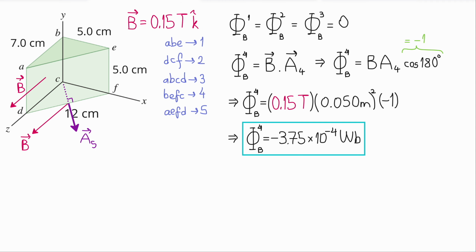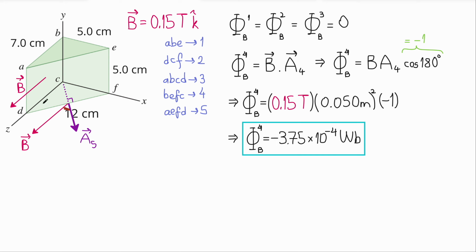So here's one way to find out more about that angle. Now I have my area vector A5 that's perpendicular to the area and pointing outward from the volume, right? So that area vector A5 is basically perpendicular to segment DF. It's easier to see that way. And then I redrew my vector B, the magnetic field vector, right next to A5, so we can see the angle in between, right? So this is the angle we're looking for. In the formula, we need the cosine of this angle.